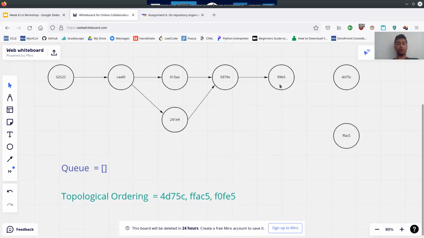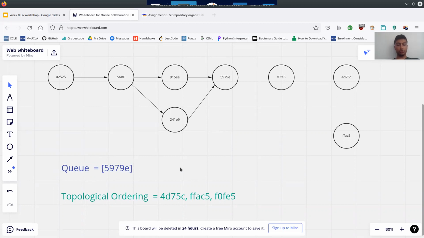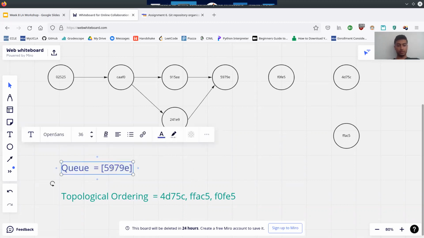And then we remove all of the edges coming into this node, so we get rid of this arrow. And then look, we have another node with an out degree of 0, F979E. So let's add that to the queue, and then we pop the queue, add this to the topological ordering.